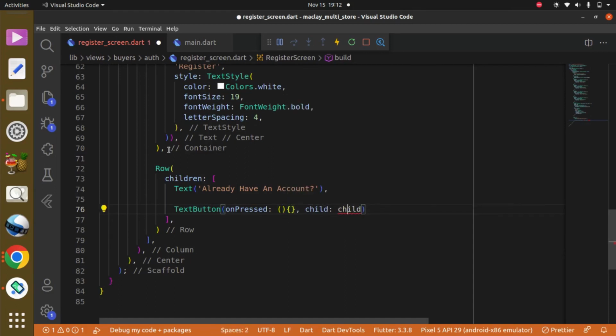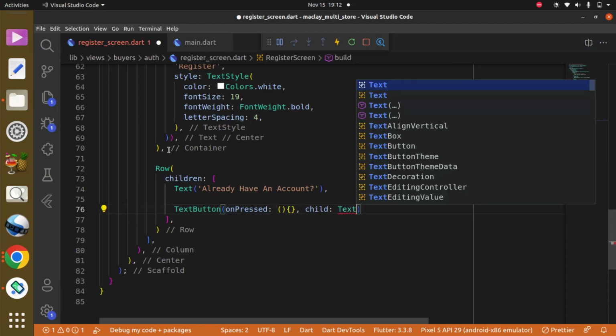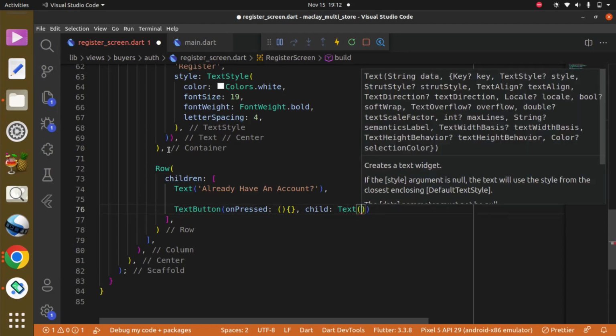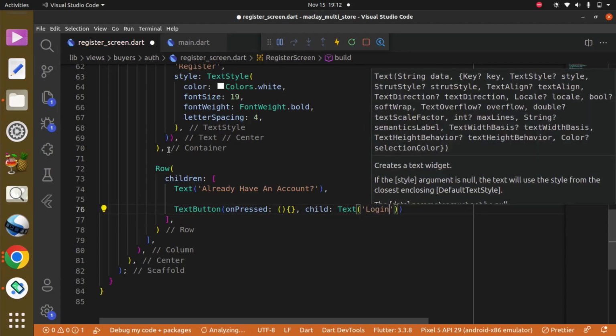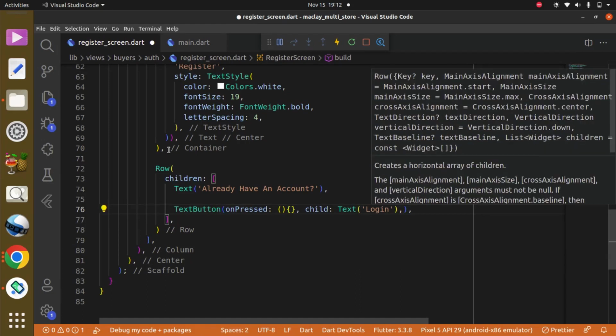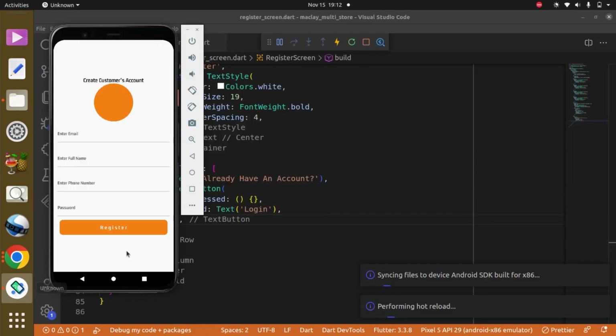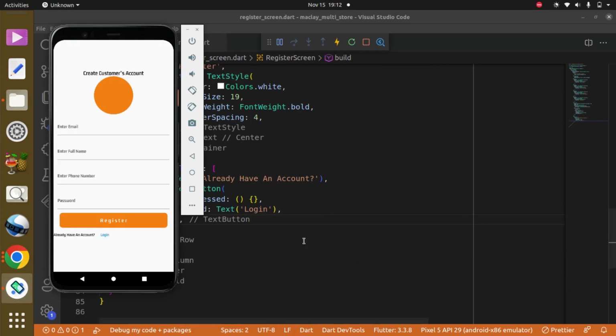And it also has a property known as child, and it's going to be a text, and login. Okay, great.